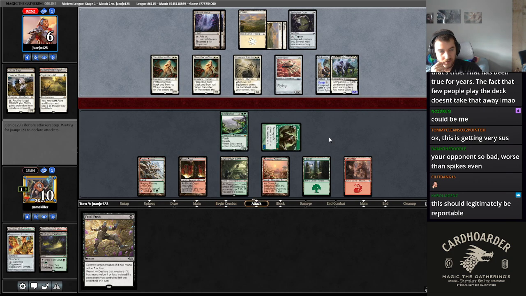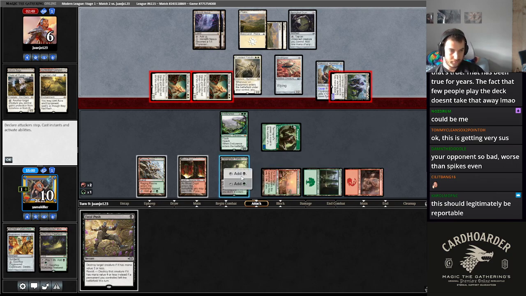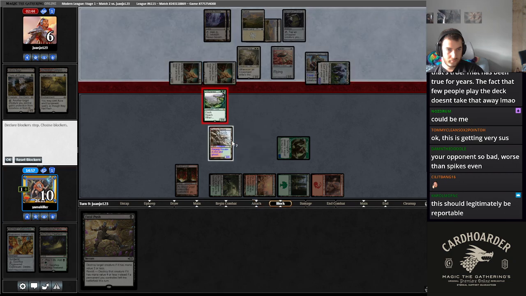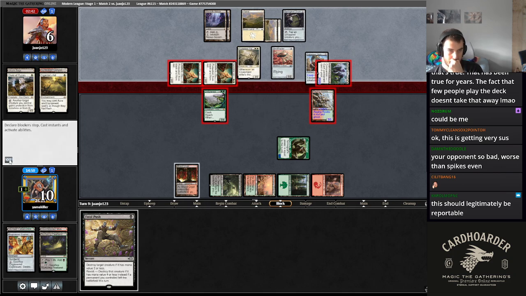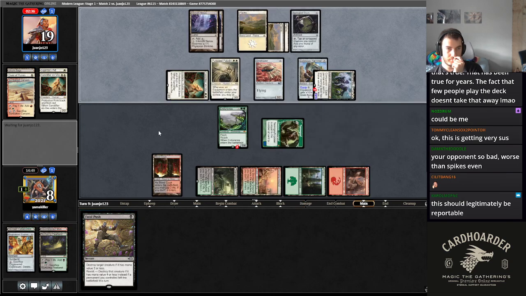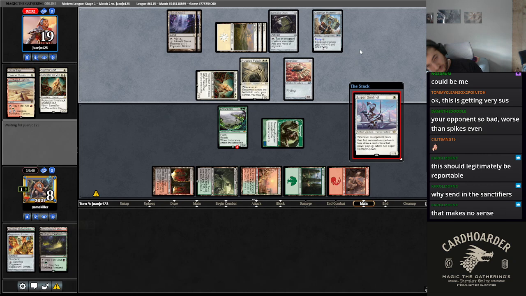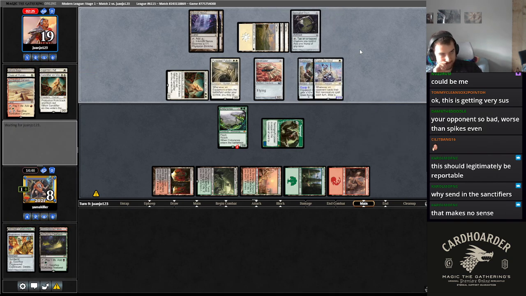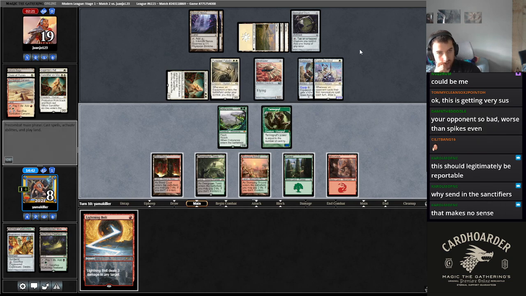This is like the worst case scenario for me, obviously, that this happens. Okay, I need to draw like EE, maybe? EE's my out. K command. Bolt. That doesn't really do anything, unfortunately.